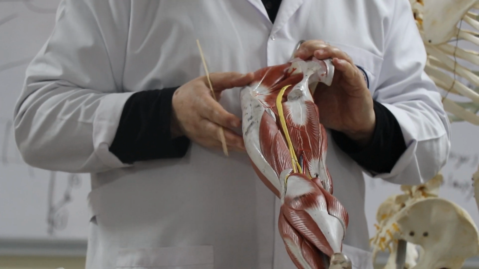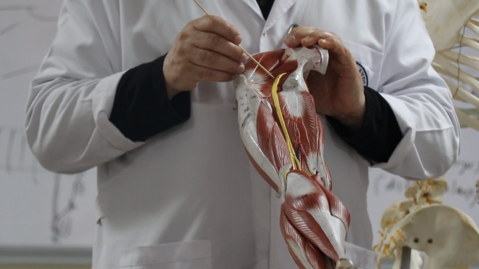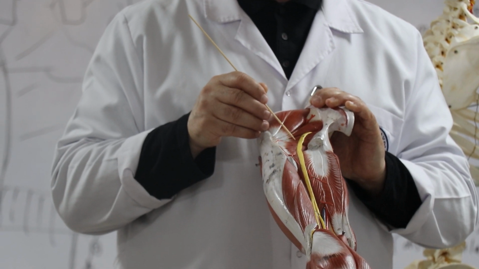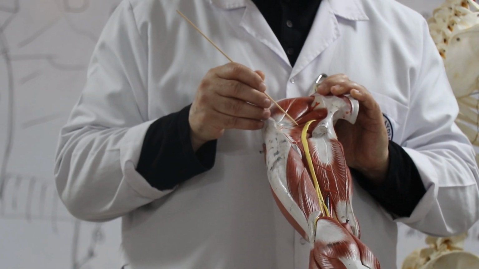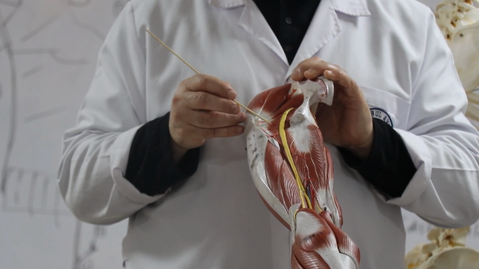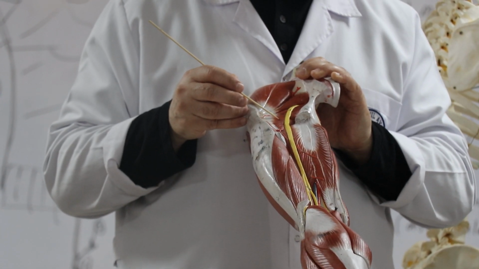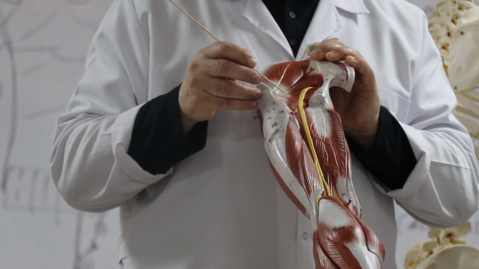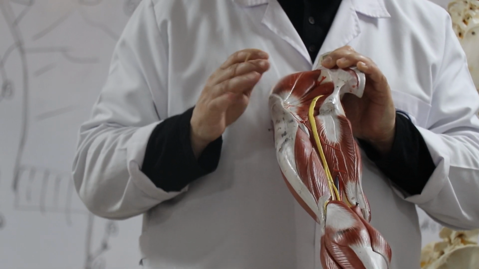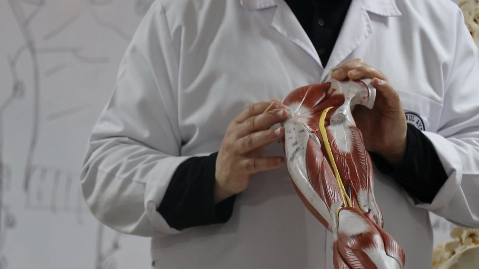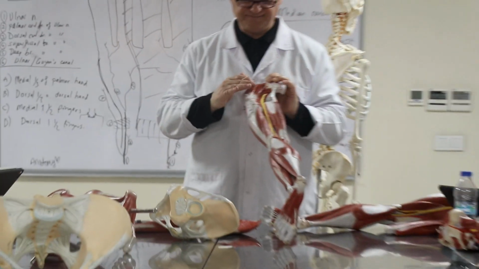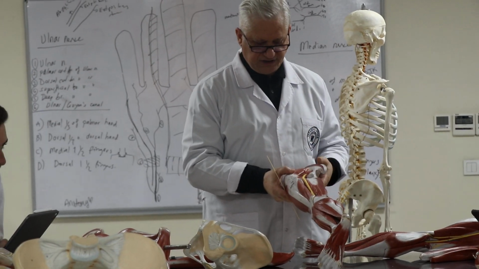Okay, so that's superior gemellus, obturator internus. So this is what? Nerve, the same. Nerve to obturator internus. And then we have inferior gemellus, quadratus femoris. The nerve is the nerve to quadratus femoris. So the nerve to quadratus femoris innervates quadratus femoris and inferior gemellus. And that's about it. The function of these is lateral rotation. So they laterally rotate the thigh. So that's about it there.